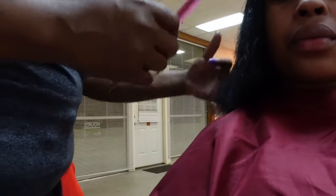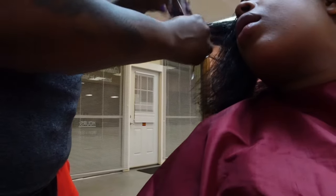See where all your split ends is right here? I can't see them. You see all that right there? Oh, that's split ends? Uh-huh. Oh, wow. So basically you're going to have to train your hair to be able to keep getting blowouts. So if that's what you're going to want to do, you're going to have to keep constantly doing blowouts, and then we have to keep trimming to get rid of them split ends. Okay.